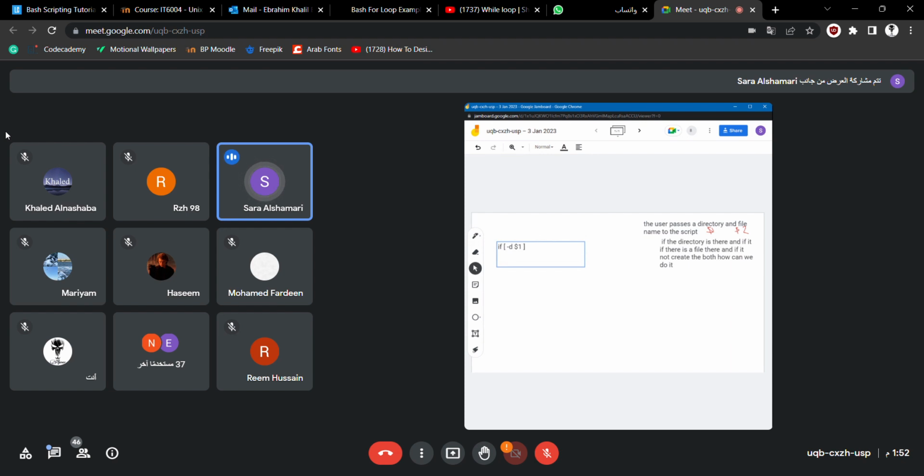I'm going to indent it, just so they look clear. Now we're going to check if a file exists. So we can say -f and then $2, because the file is the second one being passed to the script. Okay. If the file exists, one second, I'm forgetting the then.